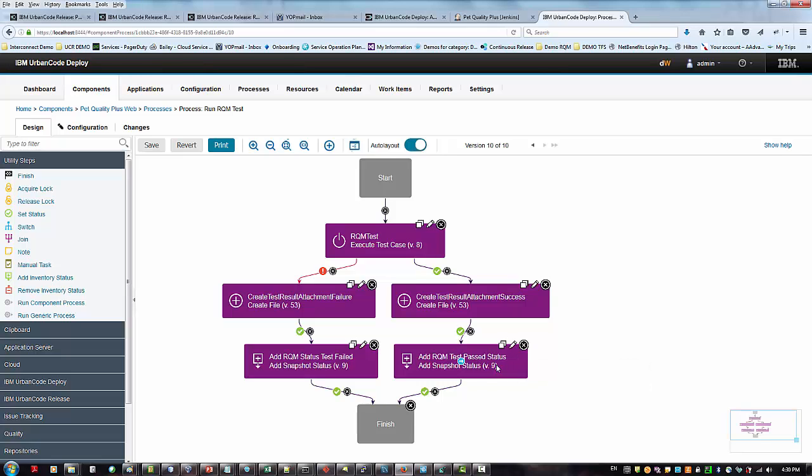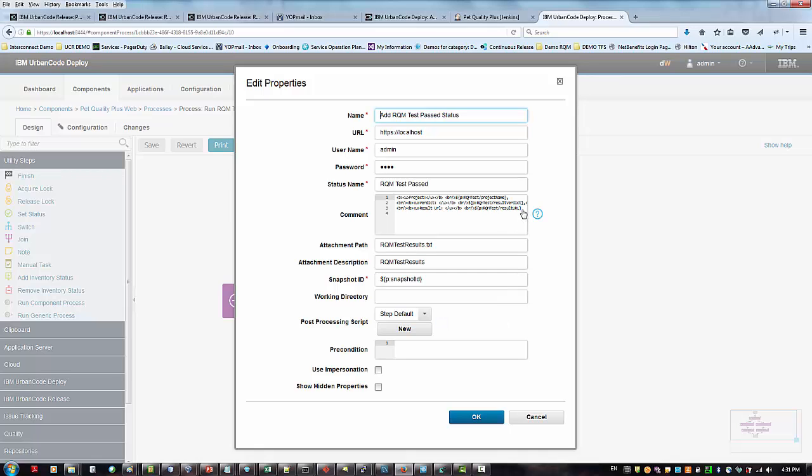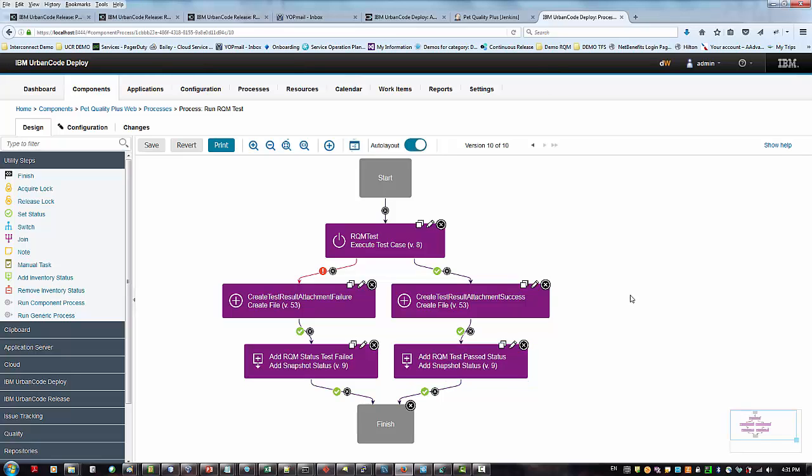So here in this step, the last one, we are actually creating a quality status that we are adding to the version, and that quality status will also have some properties that we gather from the first step that will be passed as a comment, and the file that we have created in the previous step here that will be added as an attachment. The same way, if it would fail, then it would move to the left side of the branch here, and it would the same way create a file and add it to the quality status test failed added to the version.